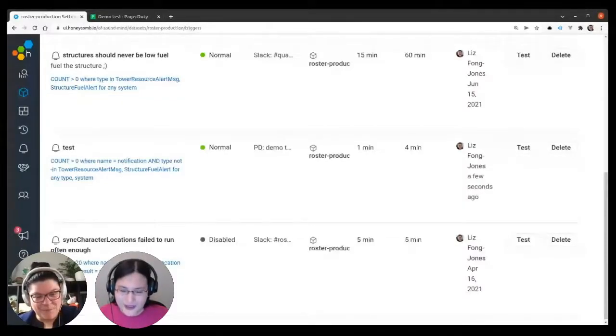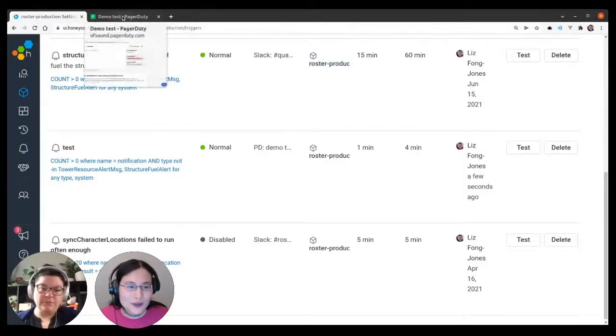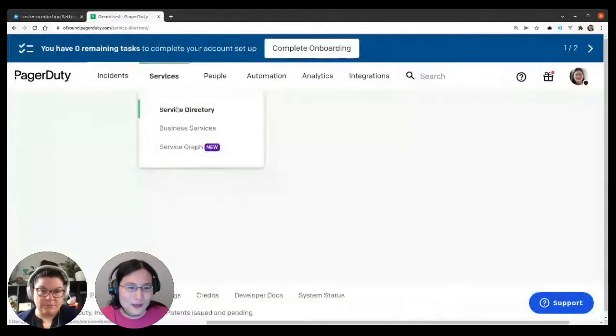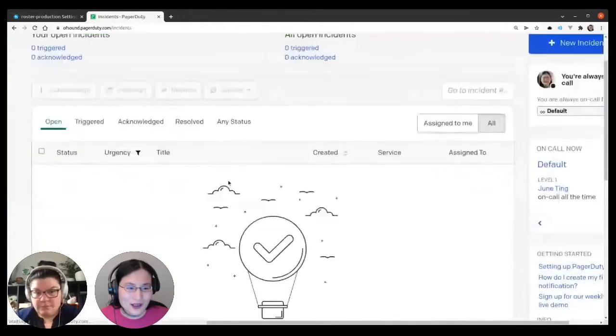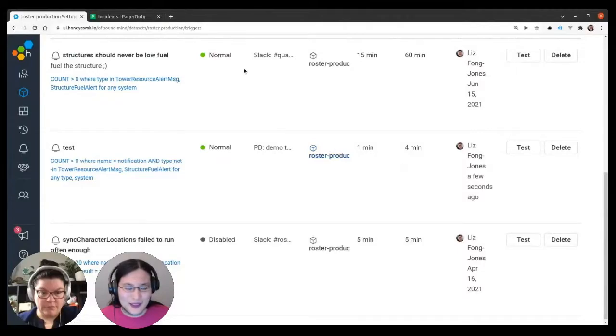So PagerDuty handles making these things automatically notified, escalated, and resolved when these happen. And that way I don't have to worry about, is someone going to check their email? What happens if the person doesn't immediately respond? PagerDuty takes care of these things for me. So for instance, in my EVE Alliance, if I don't respond to a structure notification, it'll also go to other members of my team, which is really great because it means that we will always have a way of making sure that someone is available, no matter what the hour, to go and look at it. For instance, we do have people who are in Europe who might want to look at things during European hours rather than waking me up in the middle of the night.